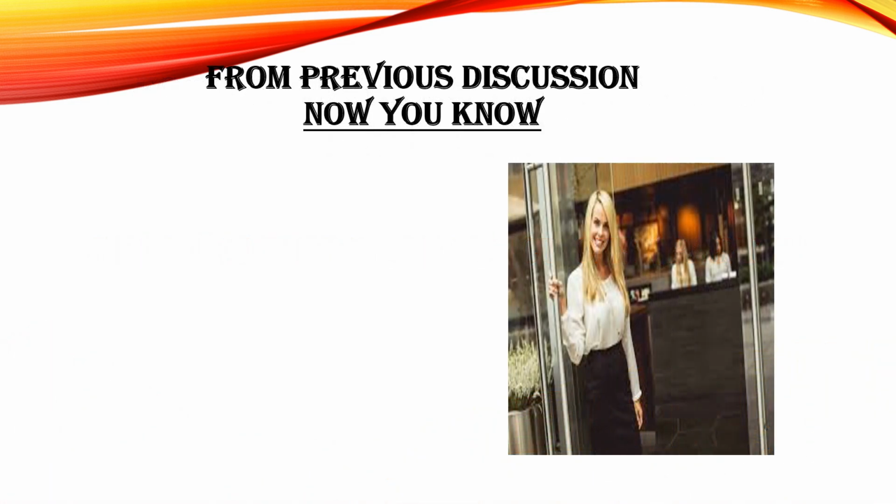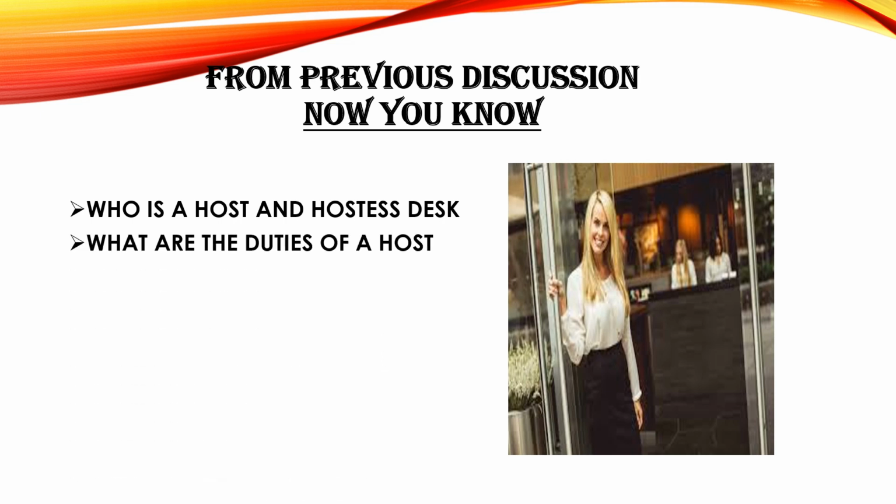First of all, let's do a quick revision on what we have learned in our previous class. First of all, we learned who is a host and a hostess desk. The staff in a F&B outlet who is assigned to look after the entrance to the outlet and to handle a phone is called a host. And the desk where the host stands at the entrance of a restaurant or a bar is called a hostess desk.